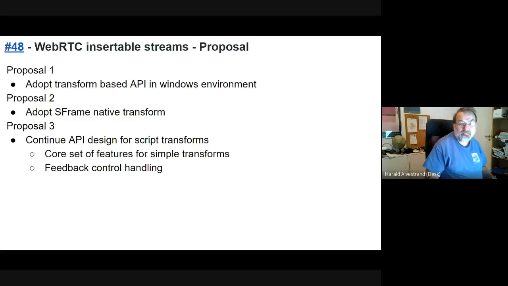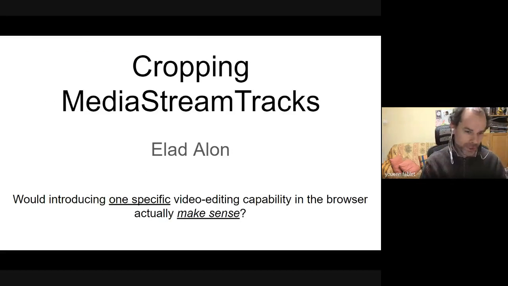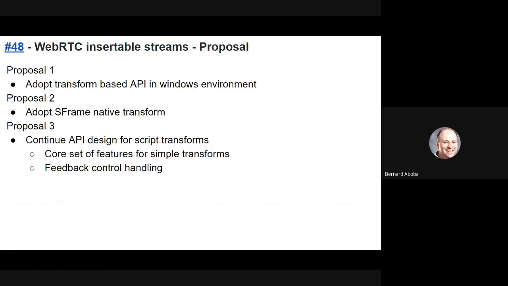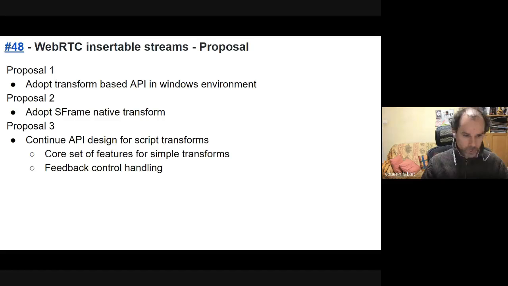Okay, next. Can we just write it down in the meeting? There is consensus to go forward and propose a pull request. Can we be clear in the minutes what our action items are with respect to proposals 1, 2, and 3? I think the goal would be to provide pull requests for proposal 1, then pull requests for proposal 2, and for proposal 3, it's too early to make a pull request.